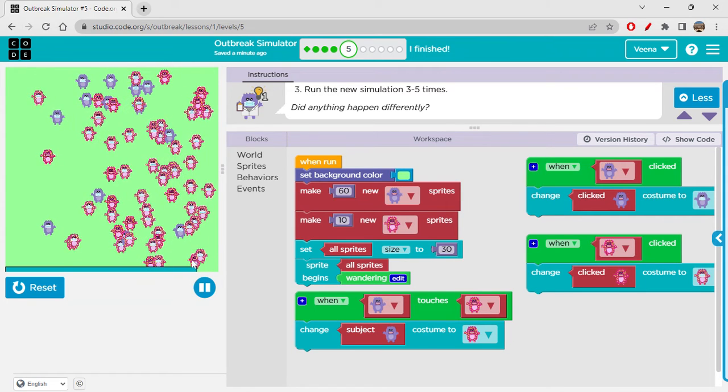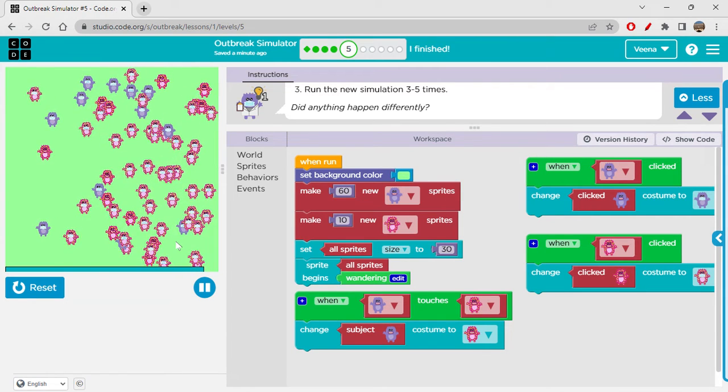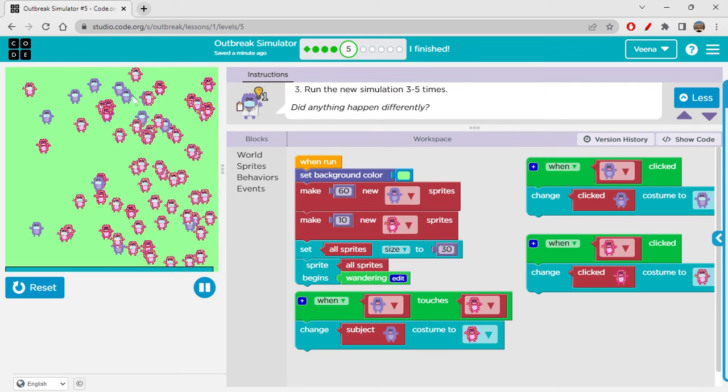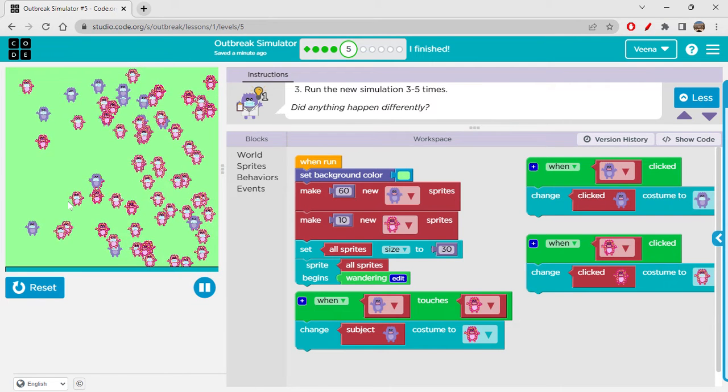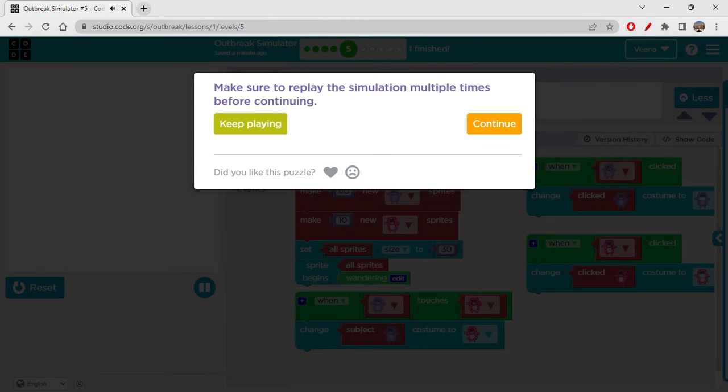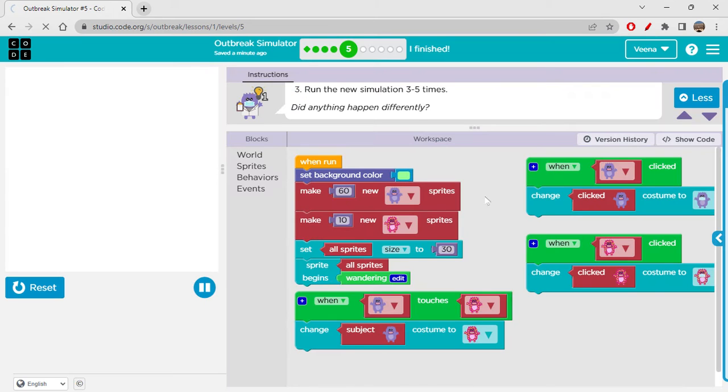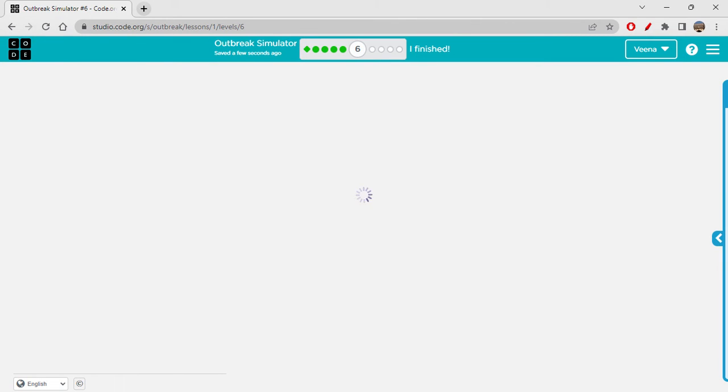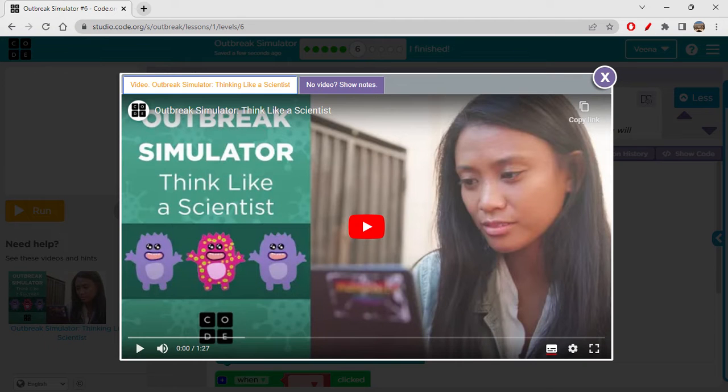I think I'm done with this now. All healthy are healthy now. Yes, that's the maximum I could try doing. Let's continue. Let's see what the next level is going to be. It's very hard, right? It's very hard to click on the sprites and get those masks on. I don't know what this is going to be. This is going to be surprising for me, because I'm just doing it along with you all now.